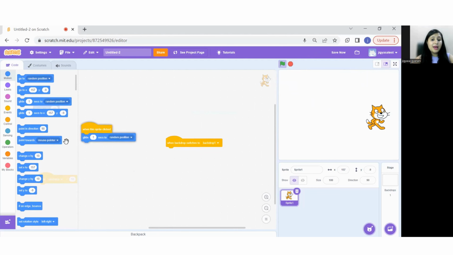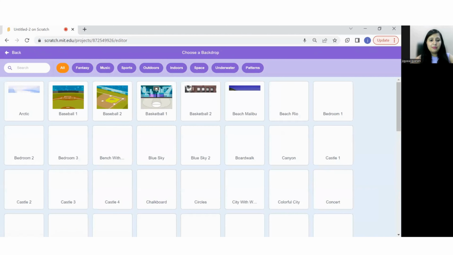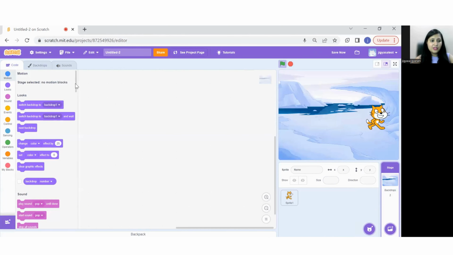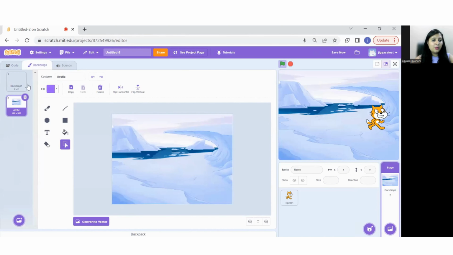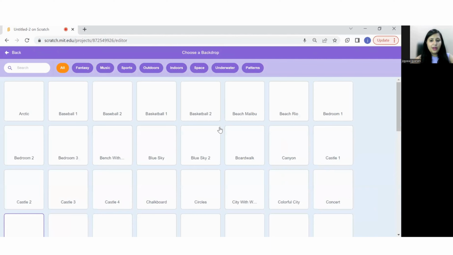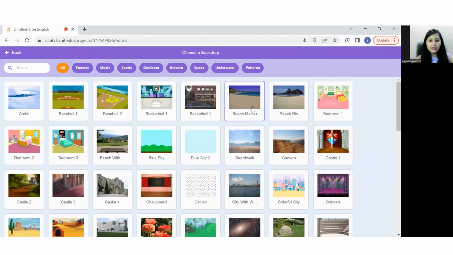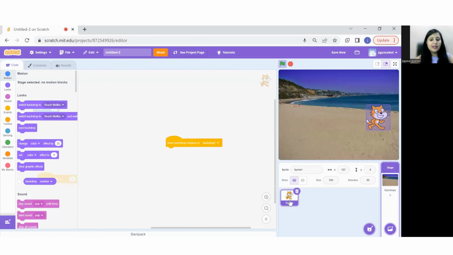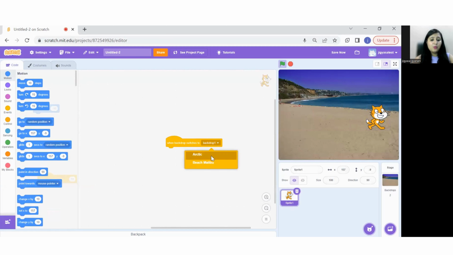Now let's have a look at this block. What does it do? When the backdrop switches to backdrop 1. For example, I don't have any backdrop, so first of all I'm going to get one. Let's say one is Arctic, and in the backdrops I will take one more. I'll first delete this empty one, and then take one more, let's say this beach. Now I'll click again on this sprite and tell the sprite, when it is Arctic, what will you do? Let's say you will show me different colors.